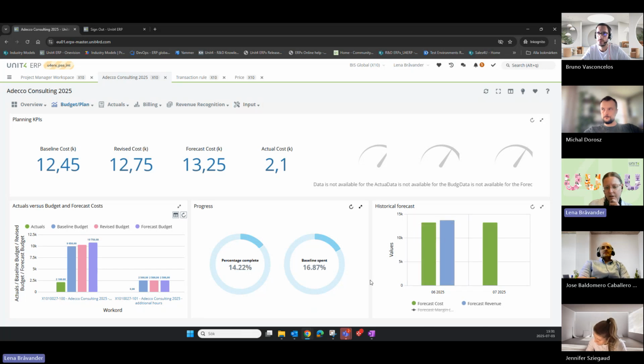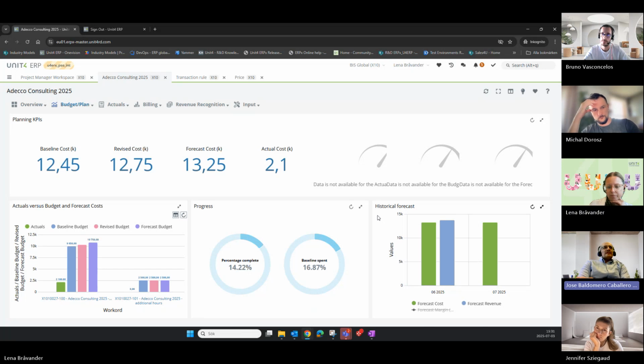I will need to check what this is actually displaying, because I'm saying in June my forecast cost is the same as in July. But if I revise my forecast next month, will I then see the history? I think that's the purpose of it, but I'm not sure if that's actually how it's working. I see. That's good.